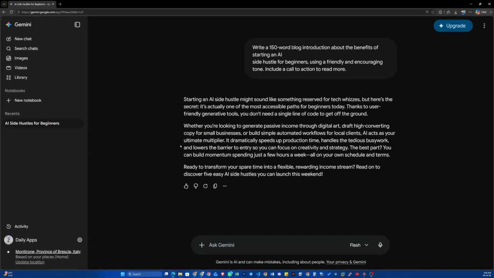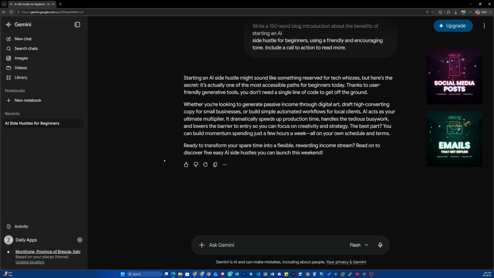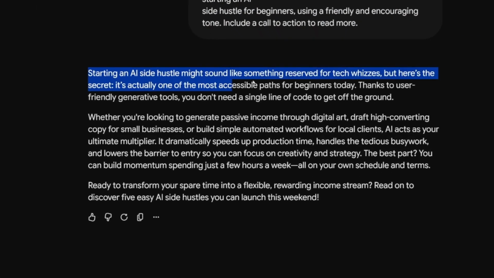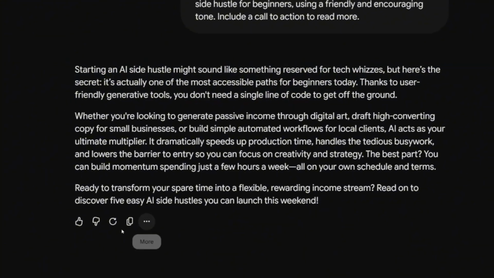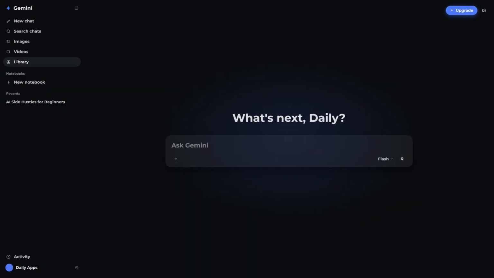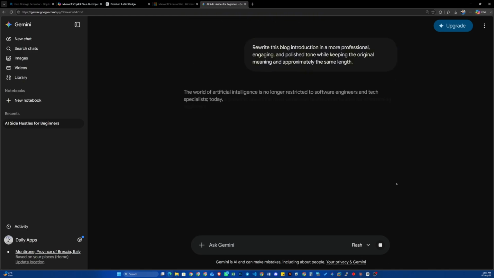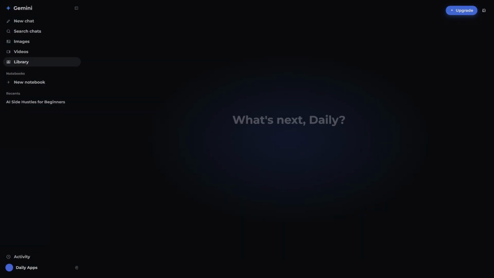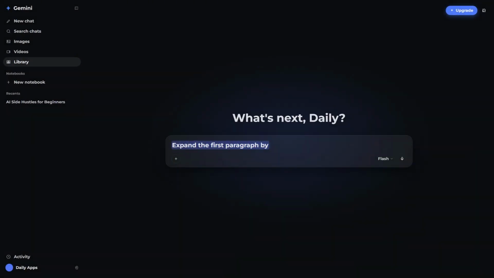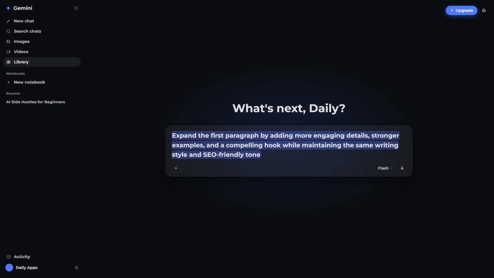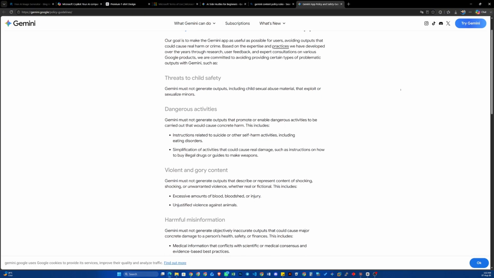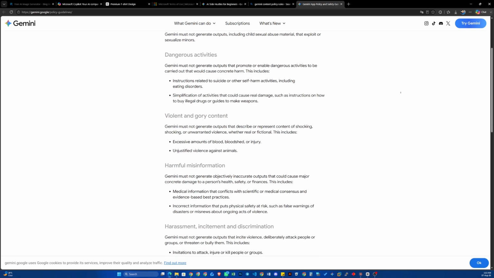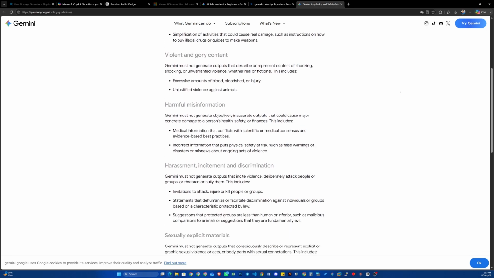You can use this for quick social media posts, email newsletters, even basic scripts like this one. The cool thing about Gemini is its ability to understand context better than simpler tools. You can follow up with questions like, can you rewrite that in a more professional tone, or expand on the first paragraph, and just like that it adapts. This is free and you can generally use the output for commercial purposes, again with the usual content policy rules. There isn't a strict daily limit on queries, but they do have fair usage policies.